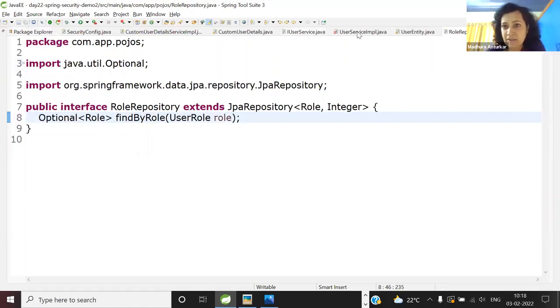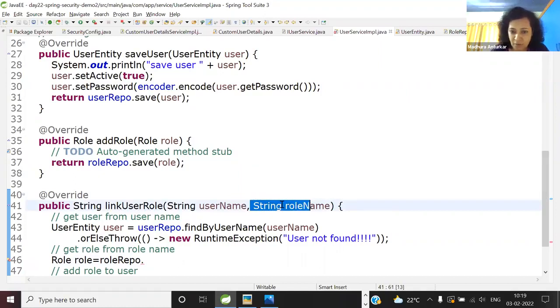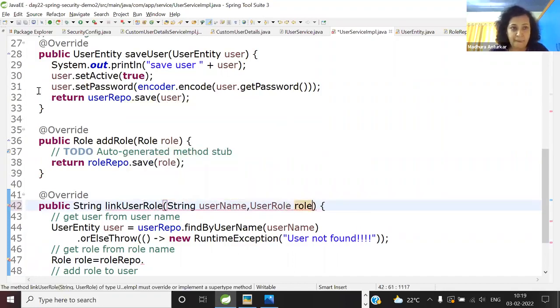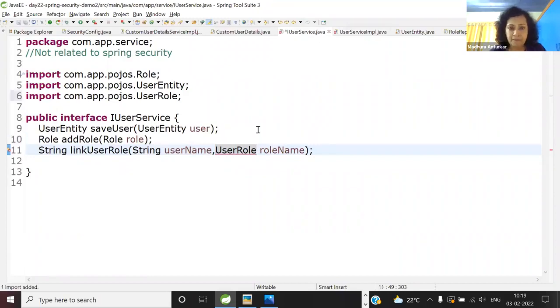Now let's come back to this here. And here I'm just checking, can my Spring container do the parsing? Yes. So please change it to not role name, user role itself. Your container will do the parsing. And of course, you'll have to change it in the interface. I'm trying to make it easier, not more complicated, as it is complex. So user is fine.